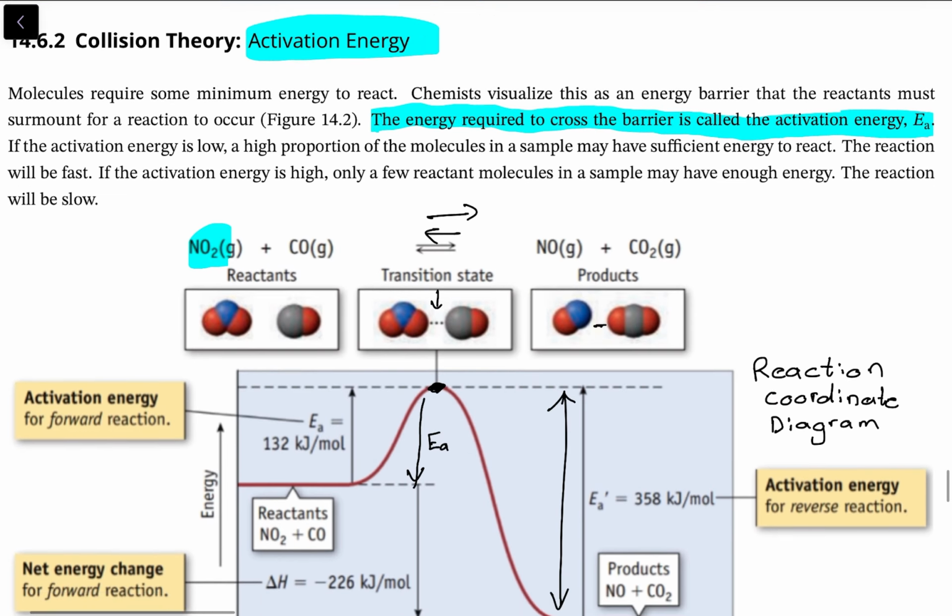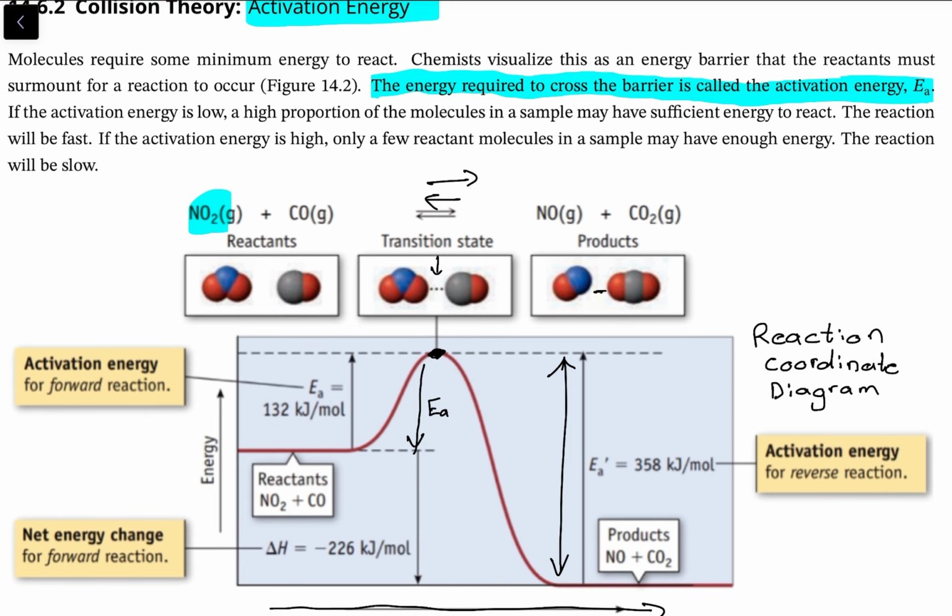All right. An analogy that might help is, this is literally like if you have to hit a volleyball over a net. The ball has to travel over that net, and you have to give it enough energy to go over that net and land on the other side. And the energy required to move over that, from wherever the ball starts to its highest point, is what we call the activation energy.